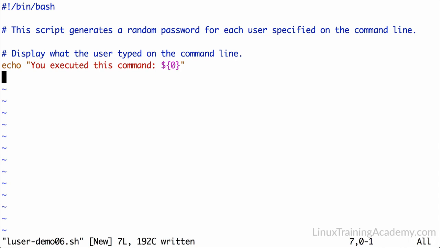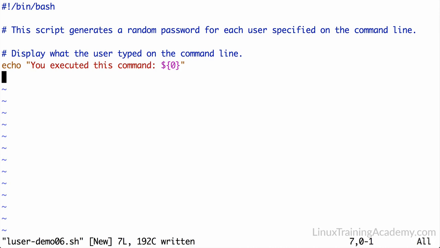A parameter is a variable that is being used inside the shell script. An argument is the data passed into the shell script. So an argument supplied on the command line becomes the value stored in a parameter. With that in mind, the very first positional parameter is $0, which contains the name of the script itself. You can think of this as being what the person typed in the command line to execute the script.